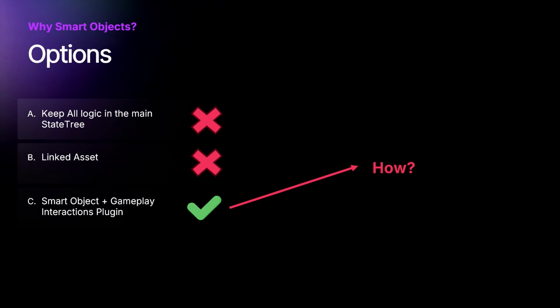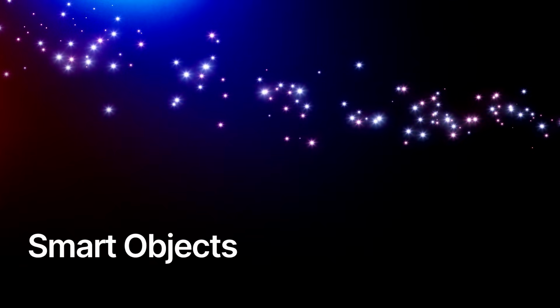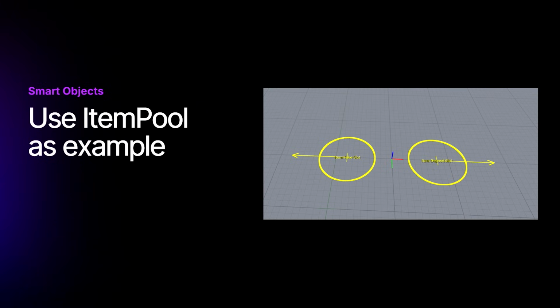Now that we know the structure, I will walk through how to set up the smart objects. We will use the item pool as an example. Basically, it's an interaction point we set up in Antopia. It's where ants can take or drop off items. Depending on how many items are still in that item pool after they interacted, the item pool will close or open its slots to allow more agents to interact with it.